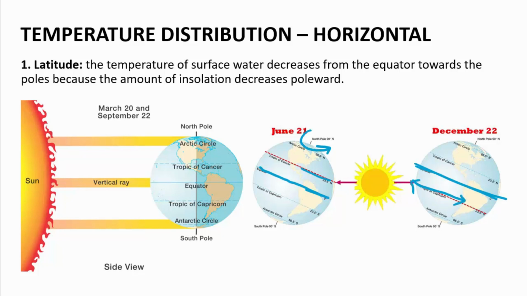Since the oceanic water present in the equatorial region receives sunlight throughout the year, the temperature over there remains high, right? But near the Tropic of Cancer or the Tropic of Capricorn, since they receive the sunlight directly only during their summer season, the water over there gets heated up only during the summer, and the temperature does not remain high throughout the year, only during the summer season. So I hope this concept is now clear to you all.